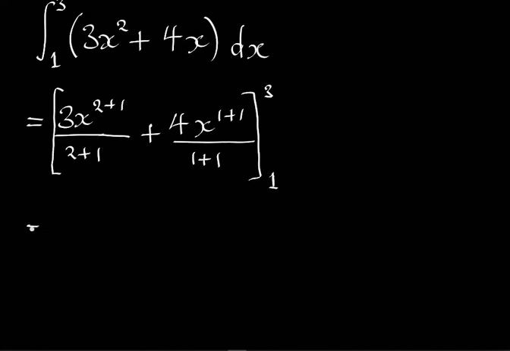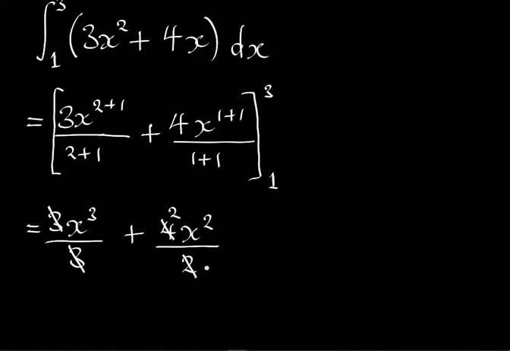Then we simplify what's inside. There we've got 3x to the power 3 divided by 3. So I can see that is going to simplify to x to the power 3. If you want, you can write that just to prevent any errors due to mental math. And then 4x squared divided by 2. You can see that 3 is going to cancel out with that 3. The 2 here can go into 4 2 times. We're left with the 1 in the denominator.